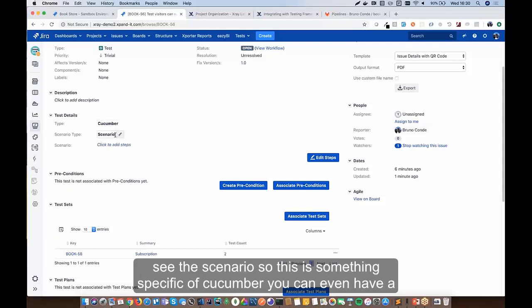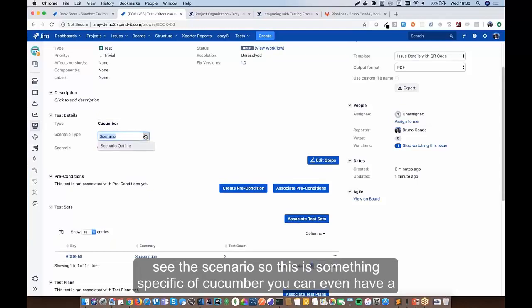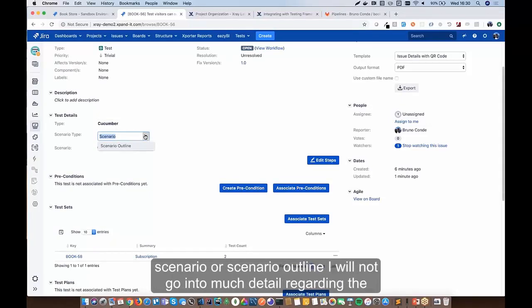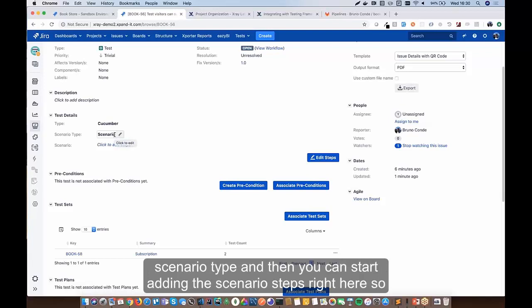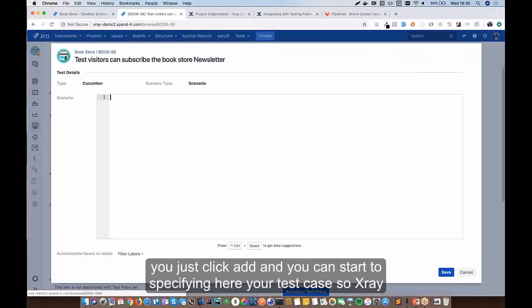And you can see the scenario. So this is something specific to Cucumber. You can even have a scenario or a scenario outline. I will not go into much detail regarding this scenario type. And then you can start adding the scenario steps right here. So you just click add, and you can start specifying here your test case.